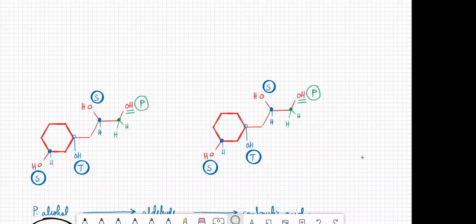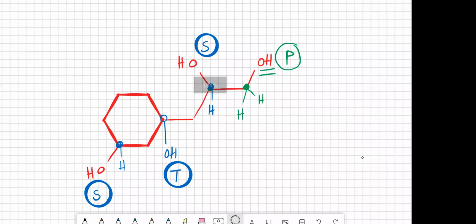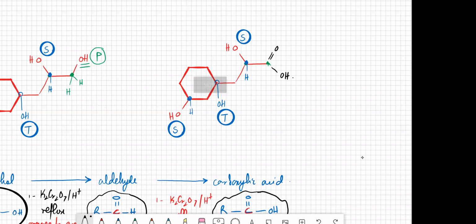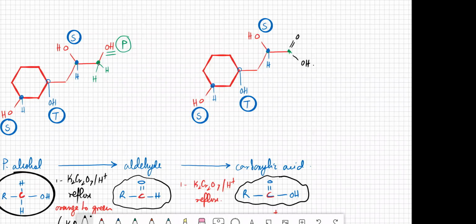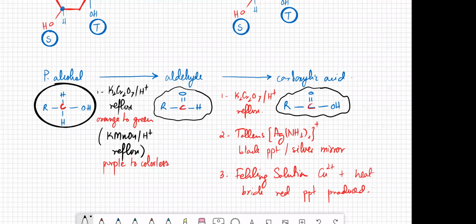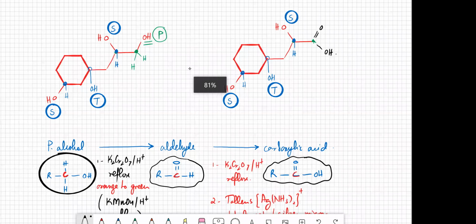Here's my molecule. So whenever you see primary alcohols, like you have got a primary alcohol over here, it's going to turn into a carboxylic acid. That's what's going to happen to it. So this primary alcohol is going to go, and what would be left in its place is going to be a carboxylic acid. It will turn into double bond OH. The carbon atom that was the primary alcohol will turn into a carboxylic acid. If you boil it or reflux it with K2Cr2O7, the reaction will probably not stop at aldehydes. It will continue to carboxylic acid.